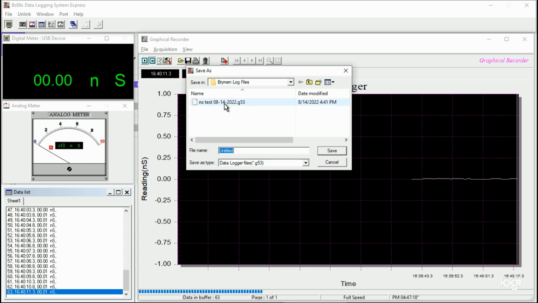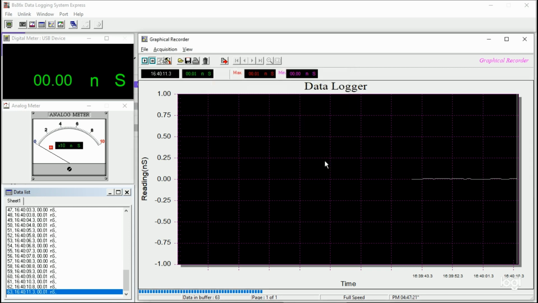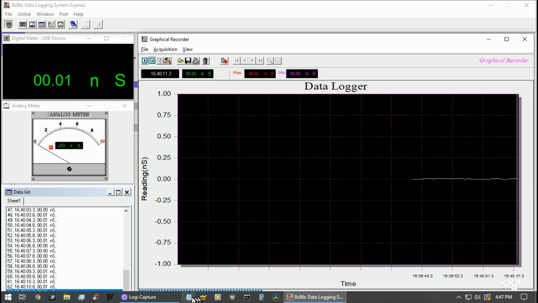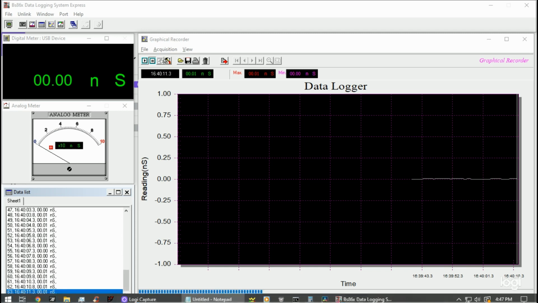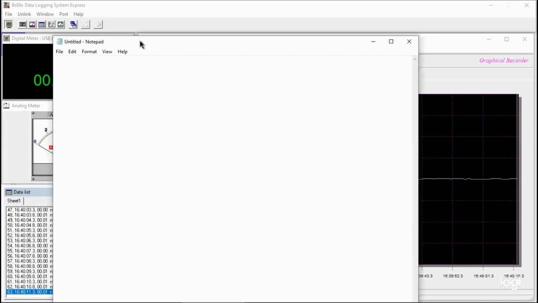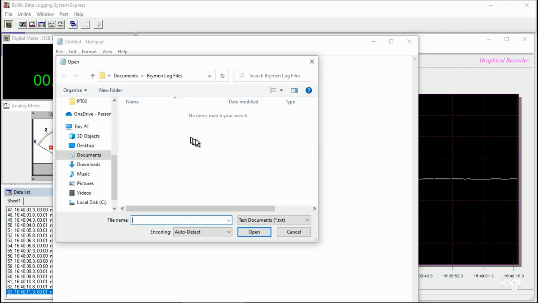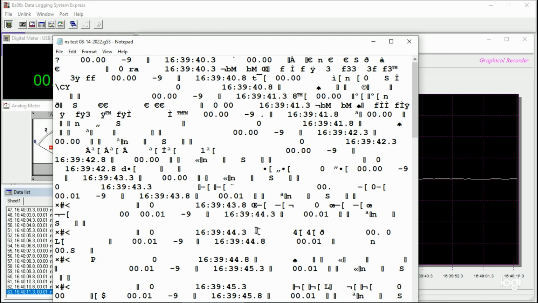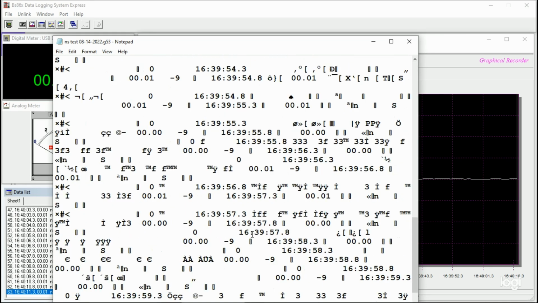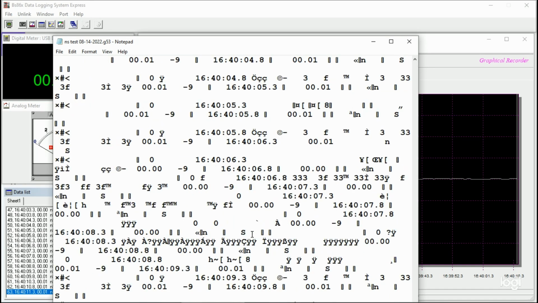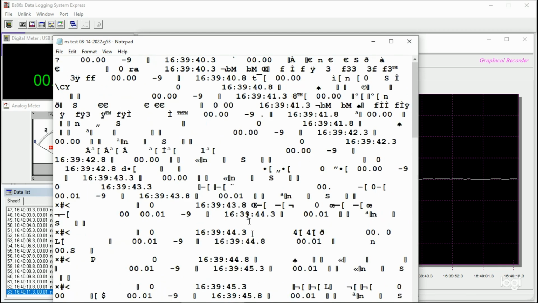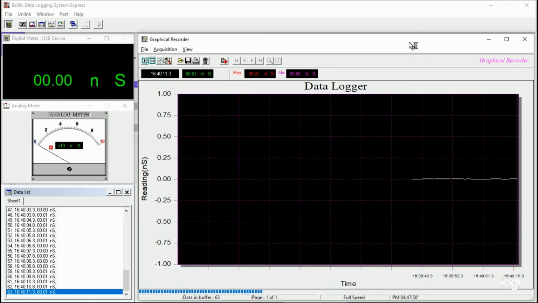star.353 file, which I did save one as. And what I did is I went back in with Notepad just to see what that was going to look like. In that log file I had to change this to look into all files. And there's the file that I just created. I'm going to open it, and it's basically coded gibberish at this point, so that is one way it saves data.